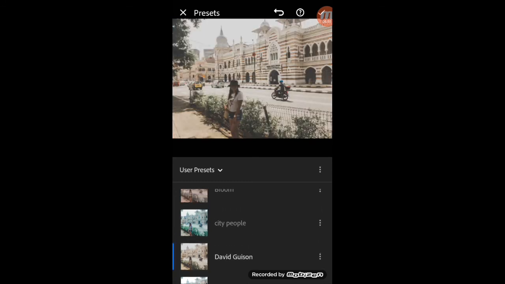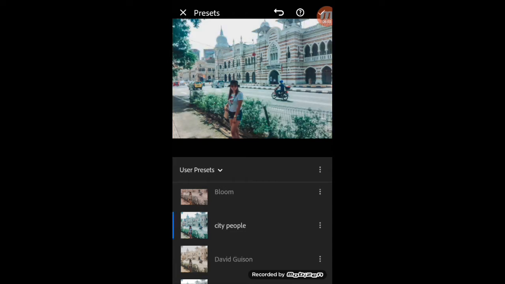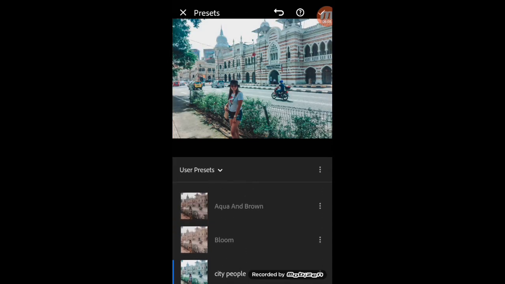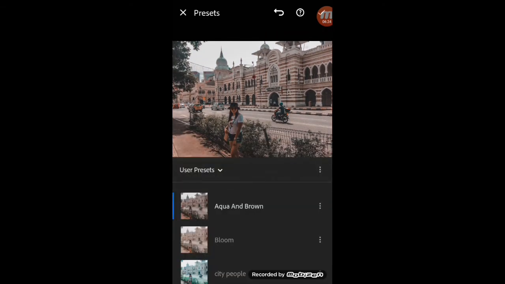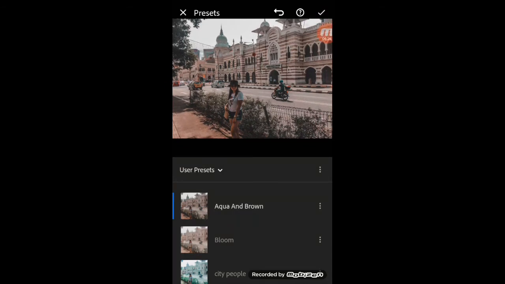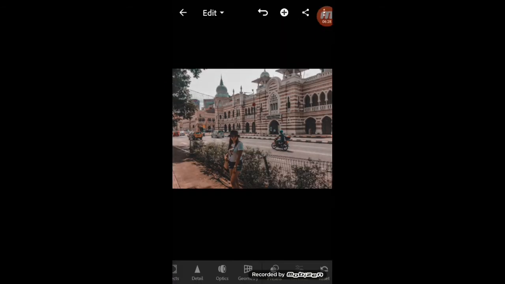That's good, but not good enough. City People, no. Bloom. Oh, that's actually pretty good. The last one, Aqua and Brown. Ooh, I don't know. It's between Bloom, Kerwin King, and Aqua and Brown. You know what? I'll go with Aqua and Brown to go with a different preset from the other one.